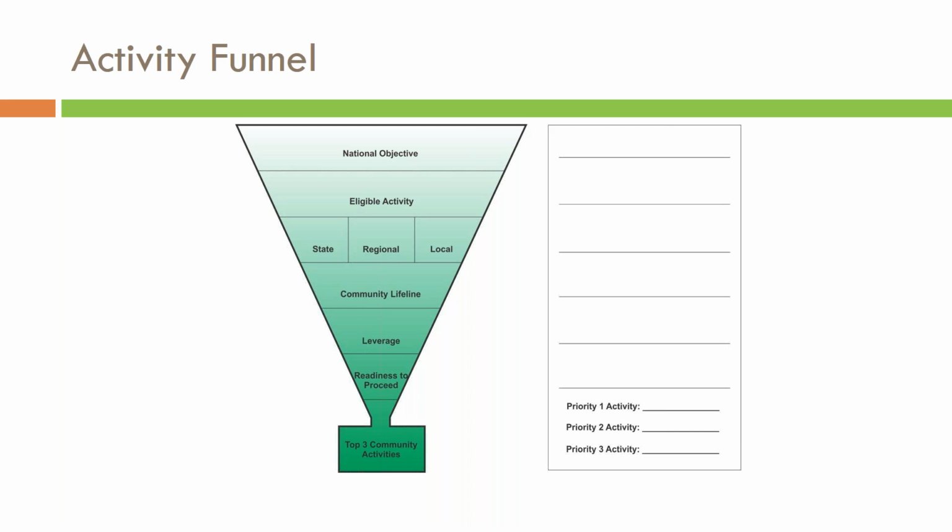After you make sure that it meets a national objective, then you have to go down and say, is this a CDBG eligible activity? Although these mitigation funds are new, they still have to be an eligible activity under HUD unless you get some type of waiver. So if a great number of applications come in for something that's not typically funded, and it's in their realm of consideration, we will submit a request and ask what they think, or if we need to submit a waiver, we can do that.